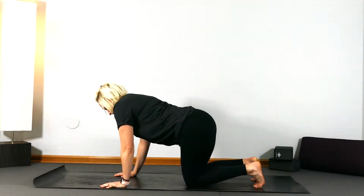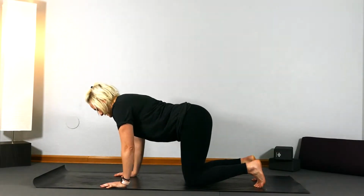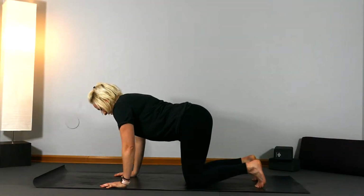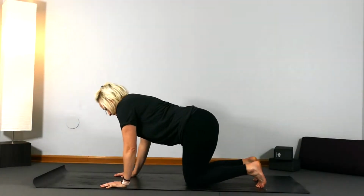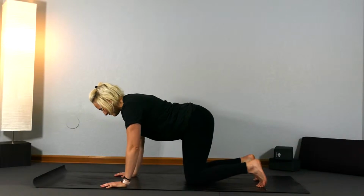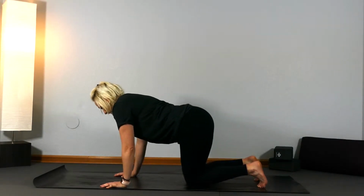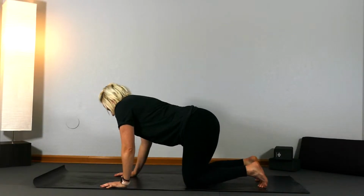So we really want to dive into how our bodies are feeling. Our bodies can teach us a lot about what movements may be a little bit too much for us or what movements we need more of. Good. Just keep wagging that imaginary tail back and forth.